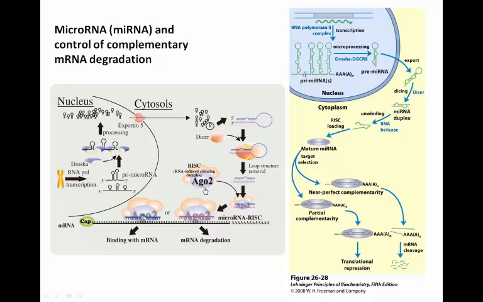These two separate RNAs can bind to a protein that's called RISC, and RISC is RNA-induced silencing complex, and when it binds to RISC, there's a couple of things that can happen. It looks for mRNA sequences that are complementary to the miRNA. If they're very closely complementary, like a perfect match or close to a perfect match, this results in mRNA degradation. So this particular complex will direct the degradation of the mRNA.